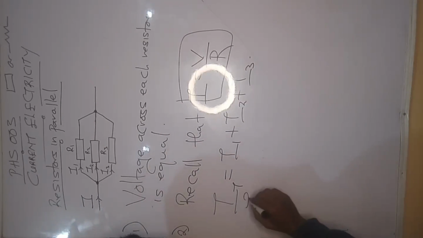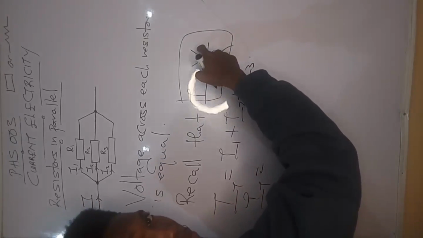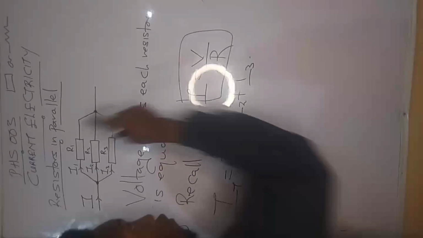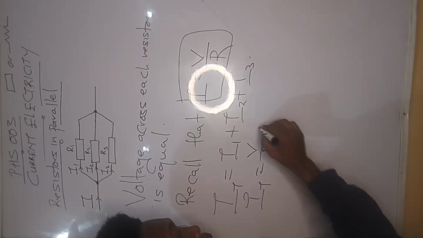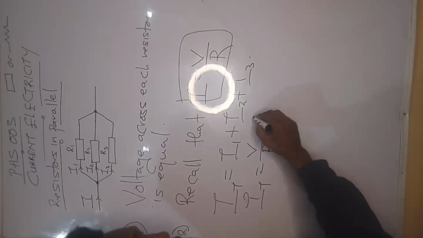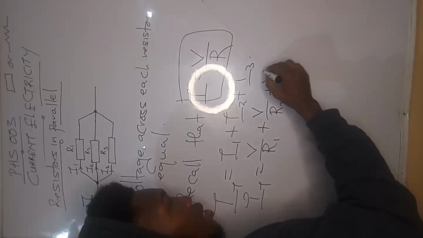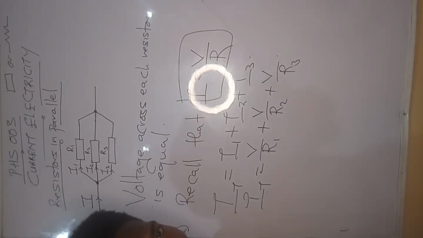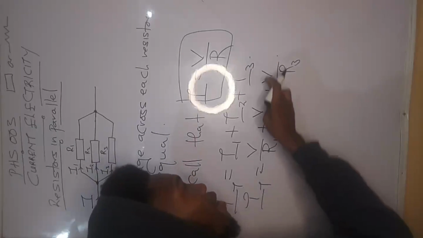So we can establish this phenomenon in this expression. I total equals I1, which becomes, we can't write V1 over R1 because we said V is constant. So we say V over R1, since the voltage across all of them is the same. For I2, we say V over what? R2. Then for the next one, V over R3. Are we following now? What is common? We have our V to be what?